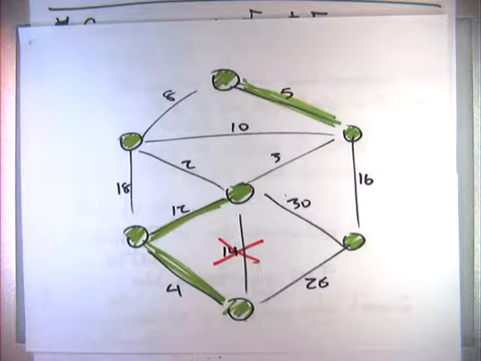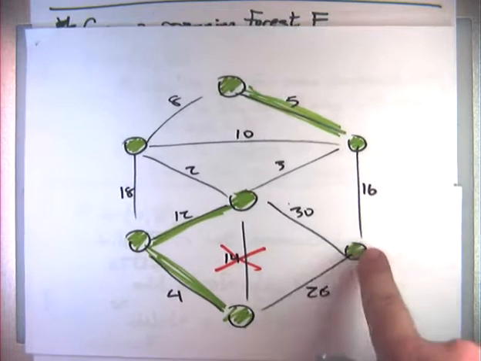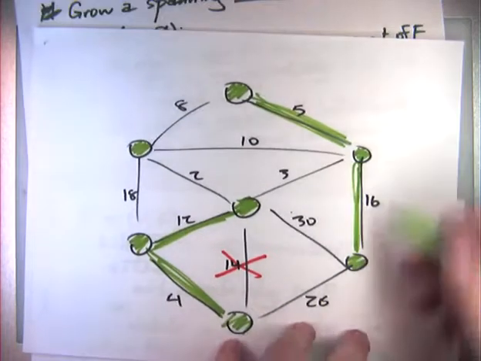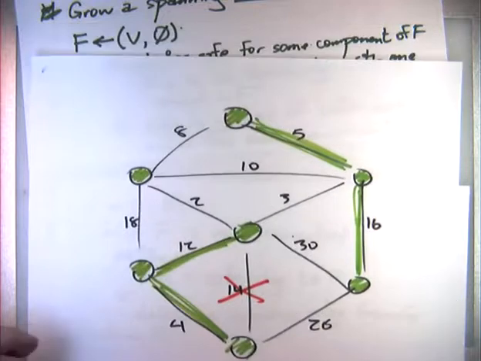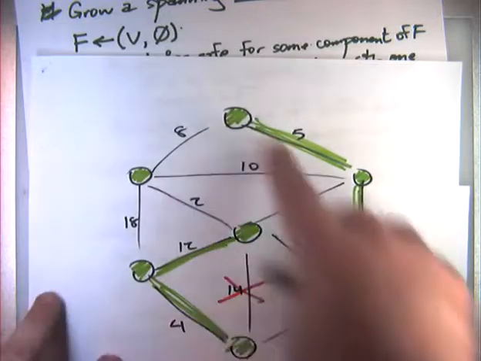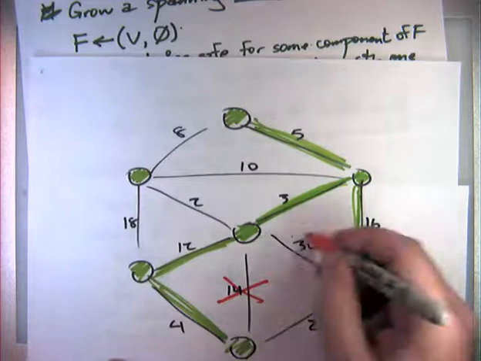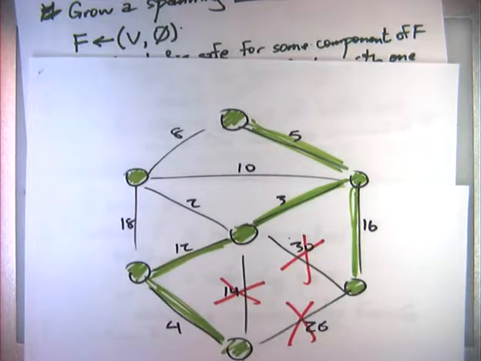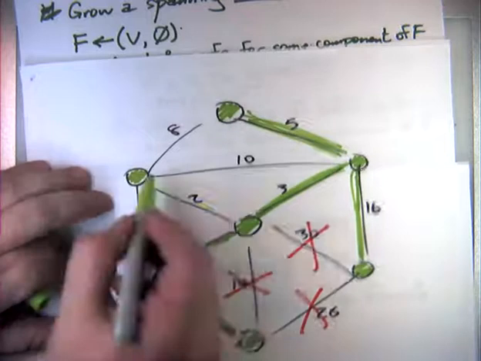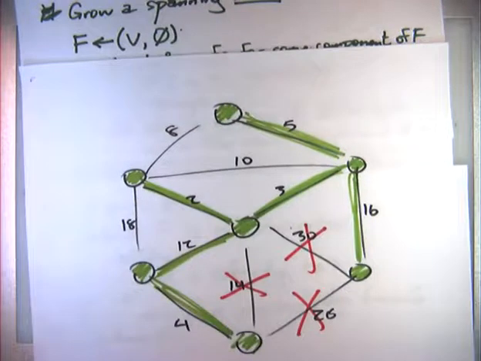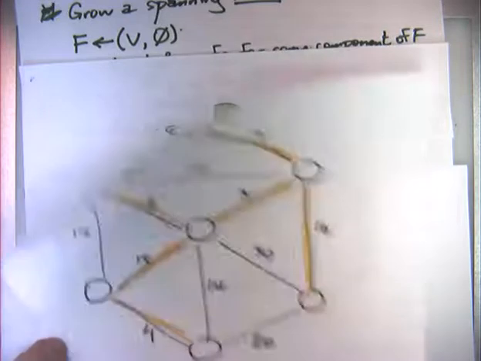And if I just wander around at random, say, what's the safe edge leaving this one? It's 16. Are there any useless edges? I don't think so. What's the safe edge leaving this component? I think it's this. Now suddenly this is useless and this is useless. And now what's the safe edge leaving that? It's 2. Look, the forest is connected and I'm done. That's the generic minimum spanning tree algorithm, and sure enough, I got the same tree.